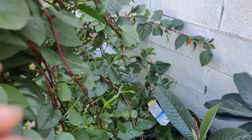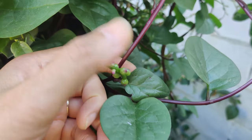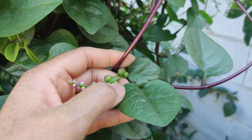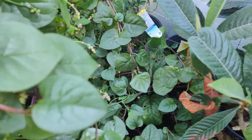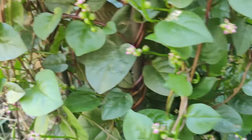Now, if you don't want it to grow anymore, then you've got to get it at this stage, because once those seeds become purple, that's when it's mature, and it's going to drop a lot of seeds and make more the next year. But I don't mind, they're easy to pull out.